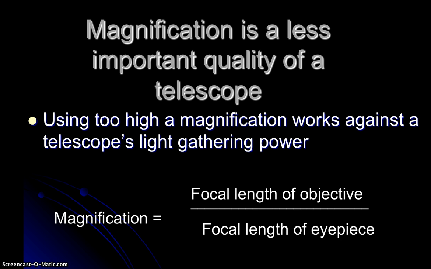Think about how painstakingly astronomers work with their telescopes to gather as much light as possible so they can see something. Because of that, they don't want to spread it out. If I gather enough light to just see a very faint star, and then make that faint star look very big, I'm actually undoing everything I did by gathering a lot of light — by spreading it over a larger area, and now it looks dim again. So for many objects an astronomer might study, magnification doesn't need to be that big.